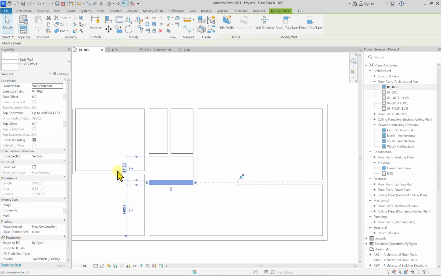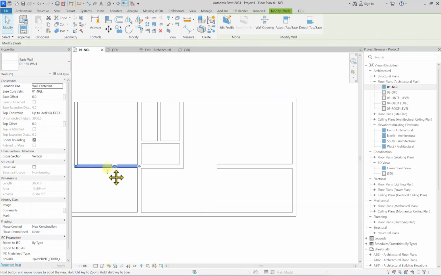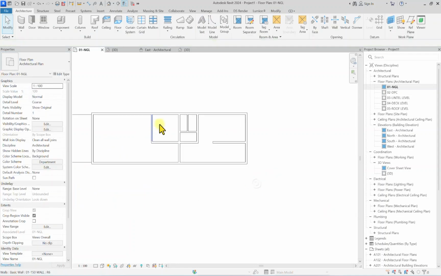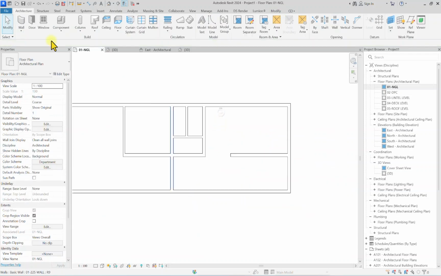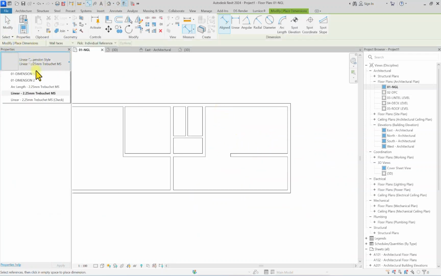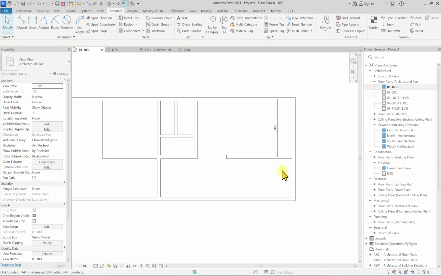So I'm going to drag this here as well and drag this here as well. After making that, I can click on this wall, click on this drop down and change it to 2251. On making this like this, if I click on this and go to annotate, go to align, then select any dimension here. You can use this dimension 1. Then make sure we set this at wall faces. Then dimension this point to this point. So we're now going to see the remaining dimension that is as a result of what we did here.